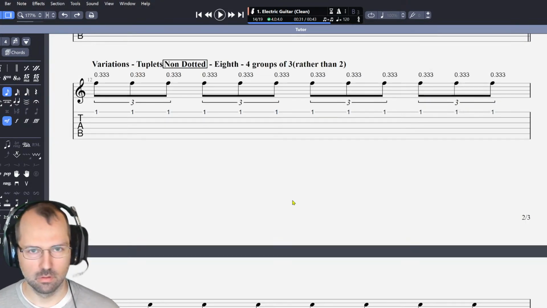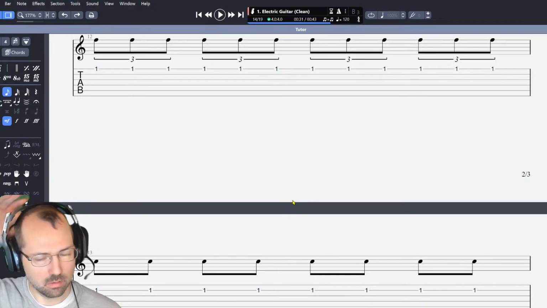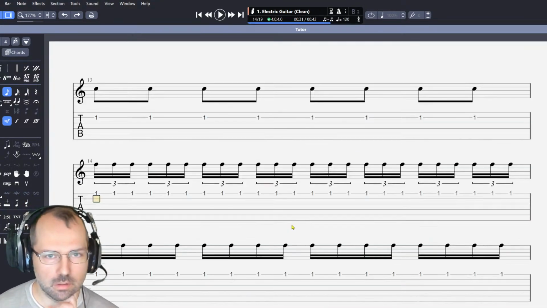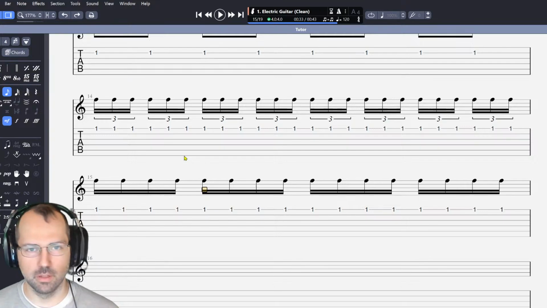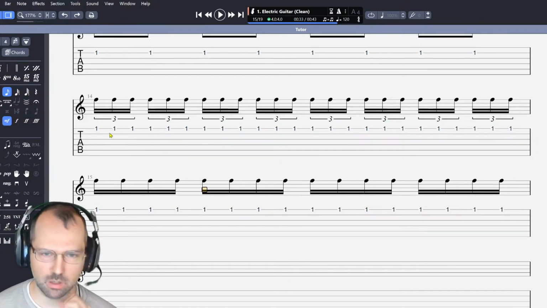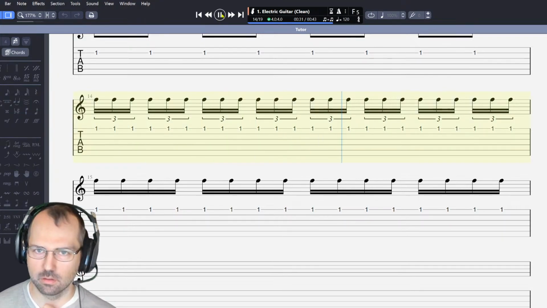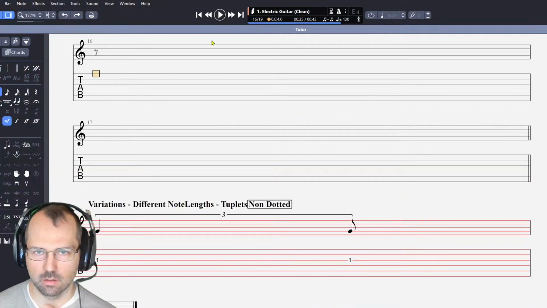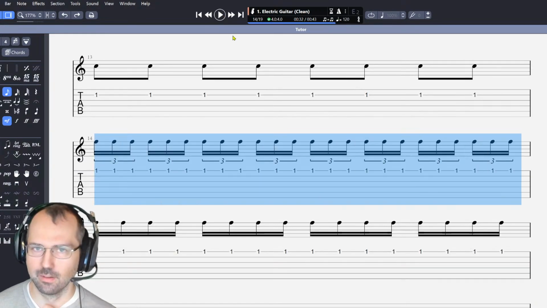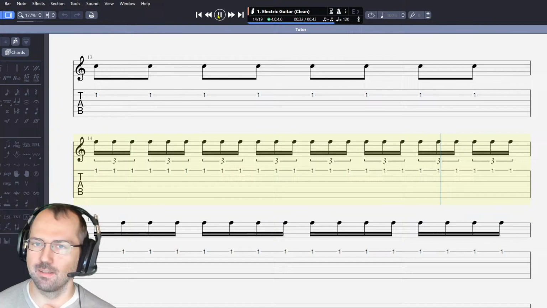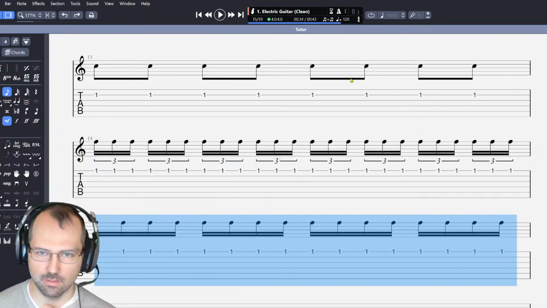Okay. So by default, it's 4 groups of 2, but with tuplets, it's 8 groups of 3. Can you tell the difference?